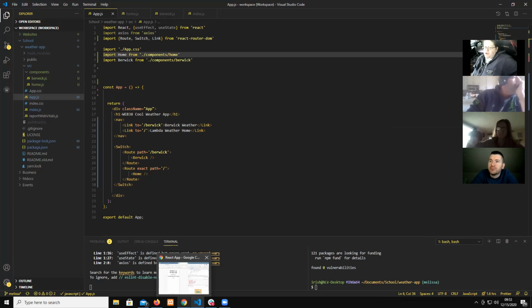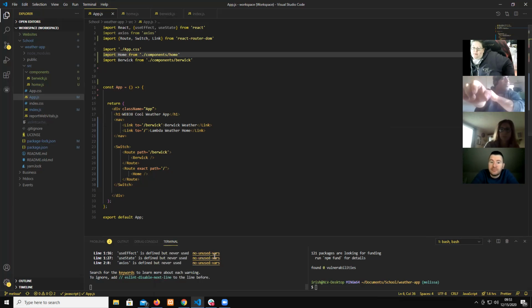So the way I like to describe it is switch is literally just like a light switch. It changes the status of something. And in the case of the light switch, it changes the status of the light from off to on and on to off. In this case, it means it's going to change something on my page in some way.